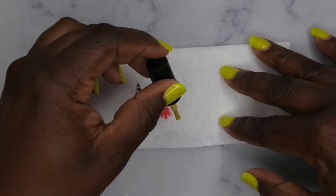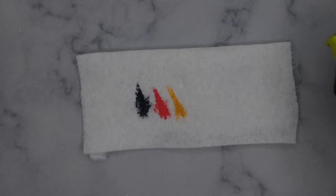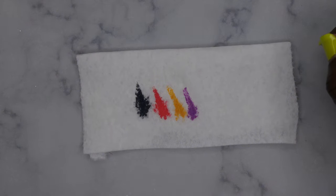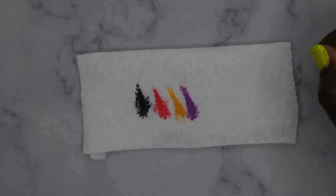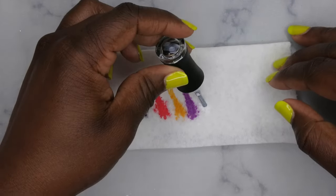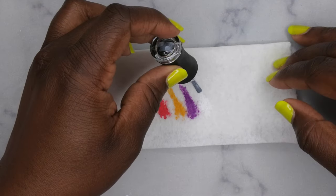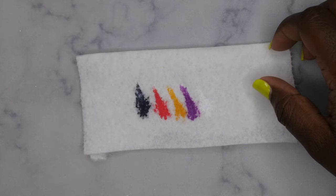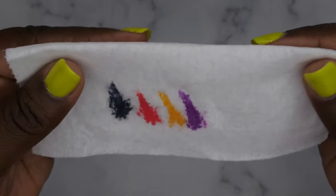The next color is the yellow — very nice, more like a mustard yellow. And then we have purple — pretty, that's a really pretty purple, and these colors feel very creamy. Then the white one here — you can see the white. I feel like the white is made of a different formula though. I'll also put a little bit of white onto the black so you can kind of see the contrast.